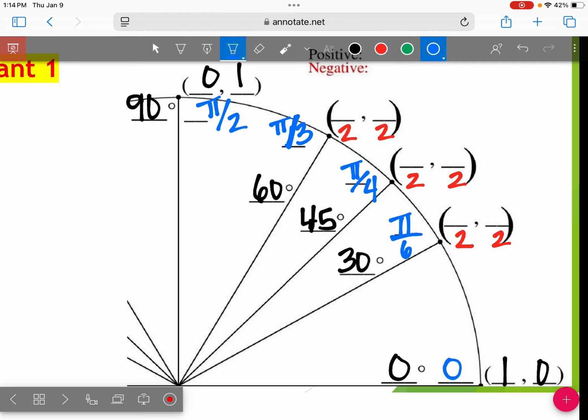And then for our y value, starting here, these 3 numbers, I'm going to start counting at 3 and go backwards, 3, 2, 1. And then looking at these 3 numbers, that starts at 1 and goes up, 1, 2, 3.